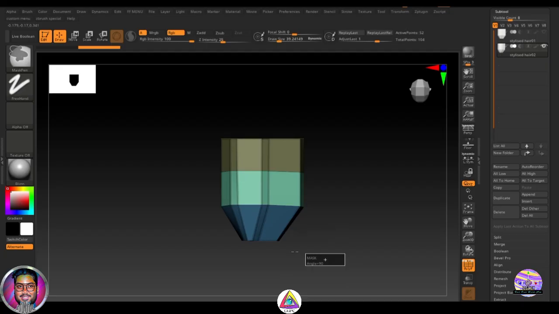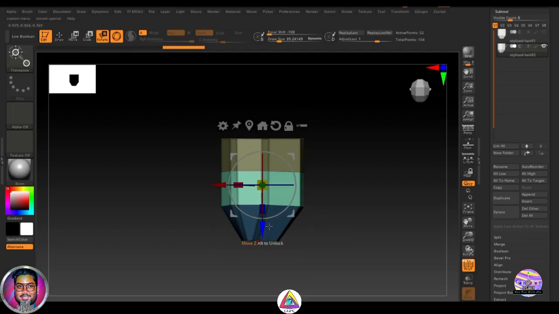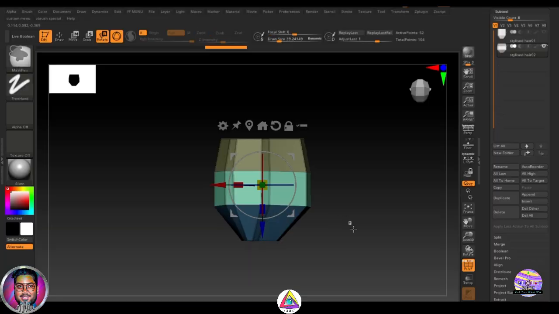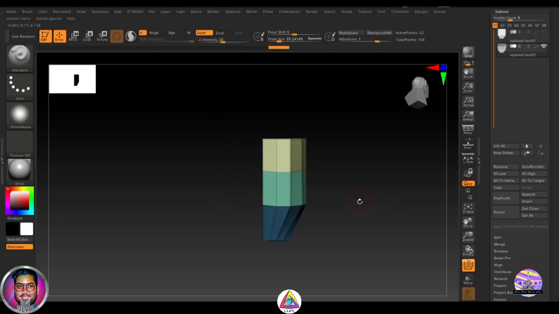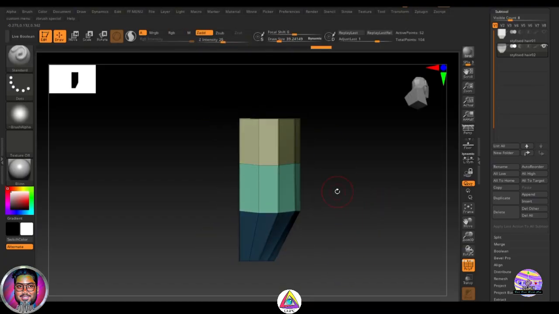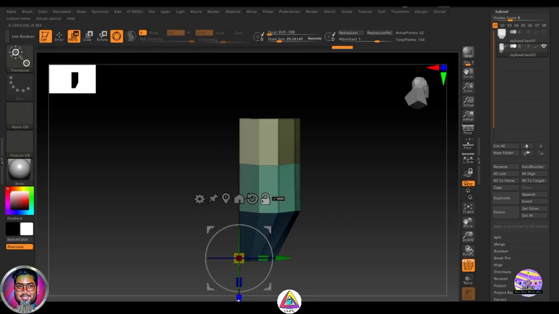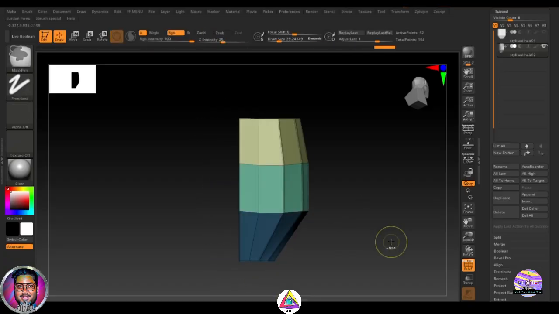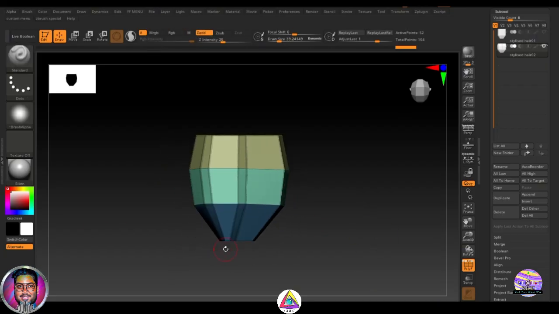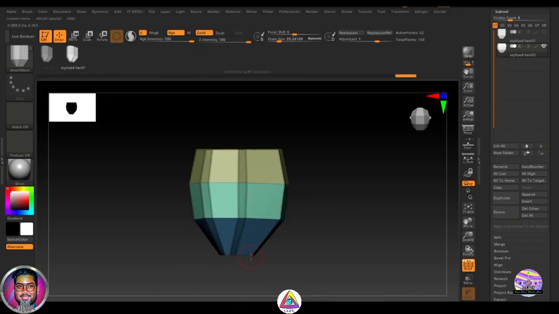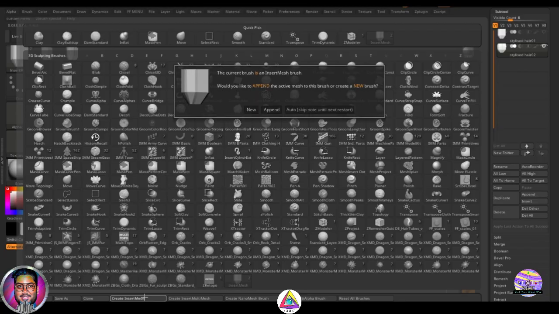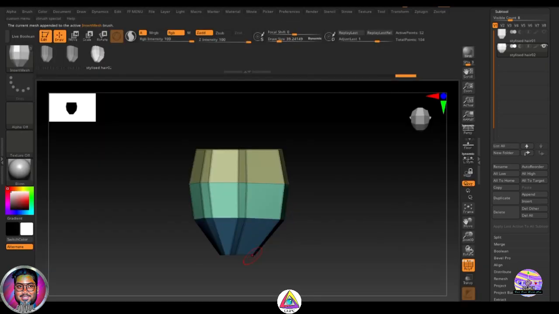Let's now create one more modification or one more version of the IMM hairbrush. As you can see, we are done with the third version of the IMM hairbrush we are creating. You will simply select the IMM brush and then go to the brush palette. So we'll append it to the same IMM brush palette. So now we have three versions of the IMM brushes for the hair.